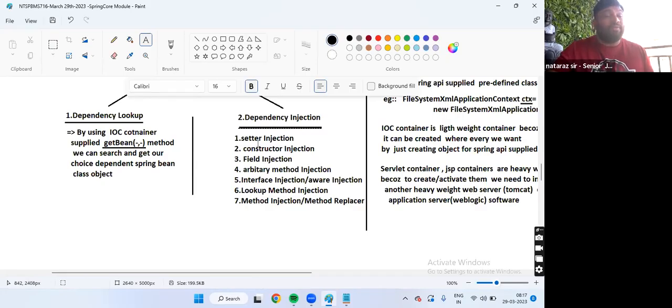Someone asks you how many modes of dependency injection you can do in Spring. You say, I know 7 modes of dependency injection. First, he will be surprised. He expects 2 from you, but if you say 7, then out of curiosity he will ask what those are. If you list all 7, then he will ask: can you work with all these injections?